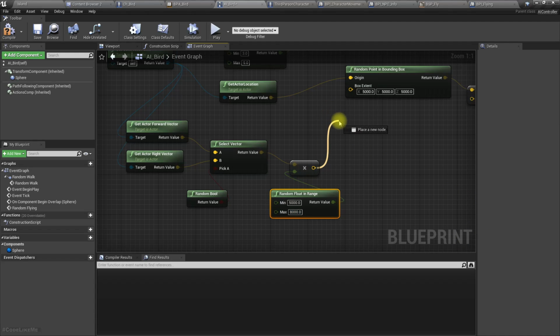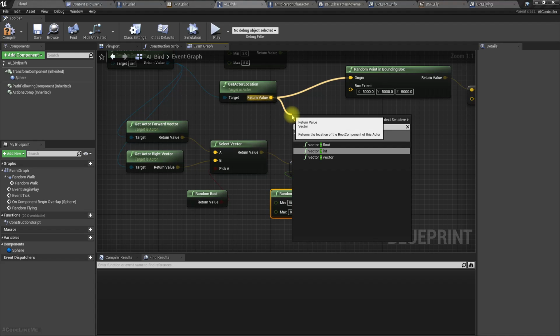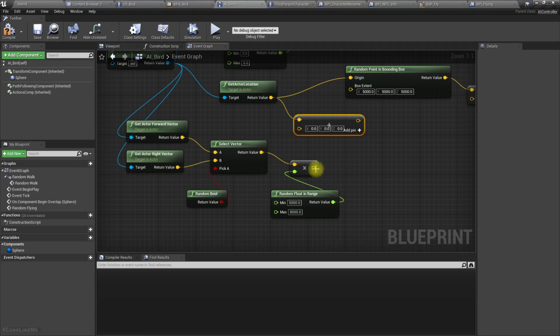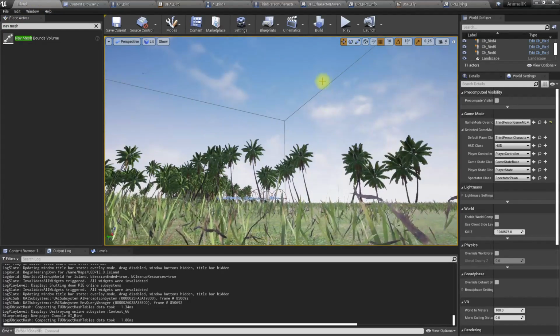That's and add it to the current location of the actor. That should be the origin. Okay.